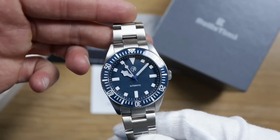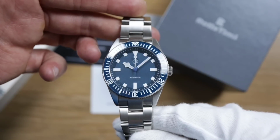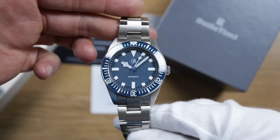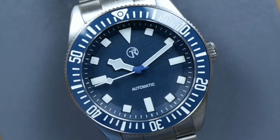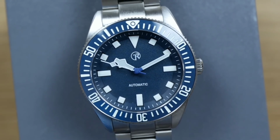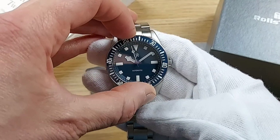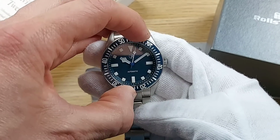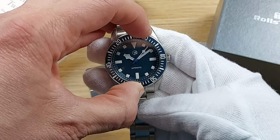With regards to the dimensions, we get a diameter of 40 millimeters, a height of 12 millimeters, and a lug width of 20 millimeters. The only downside that I can see on this watch is the lug-to-lug length, which is quite significant at 53.3 millimeters. The weight, without removing any links, is 185 grams. The bezel rotation on the watch is stupendously good. There is distinctive ratchet during rotation, the clicks are precise, there is hardly any backplay, resistance during the rotation is consistently heavy and feels of quality.